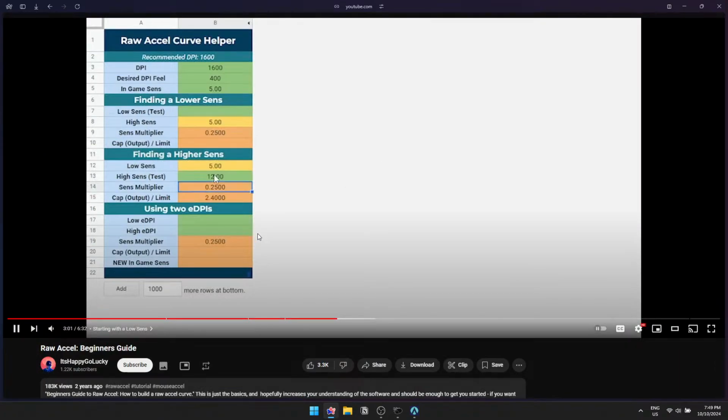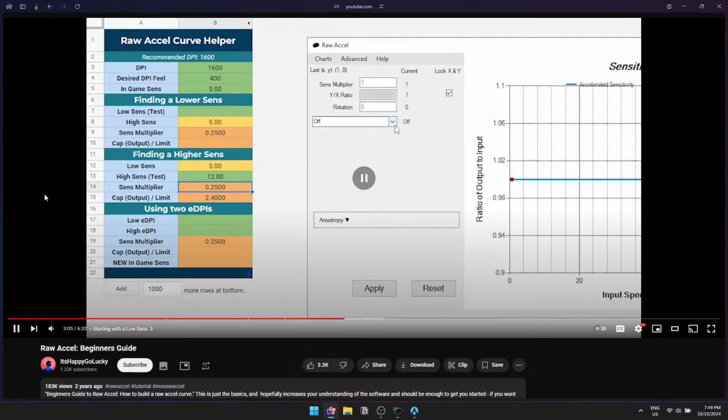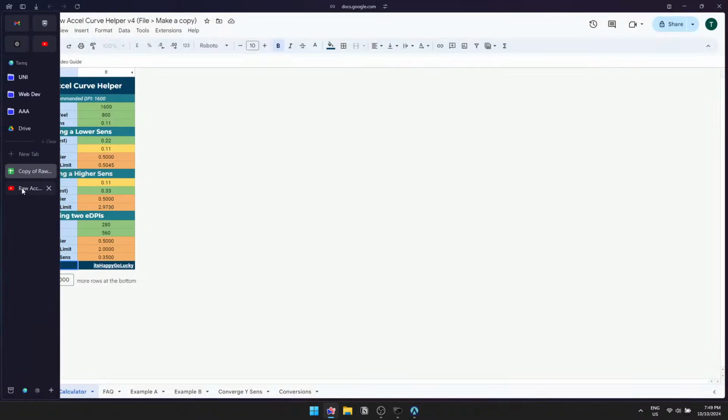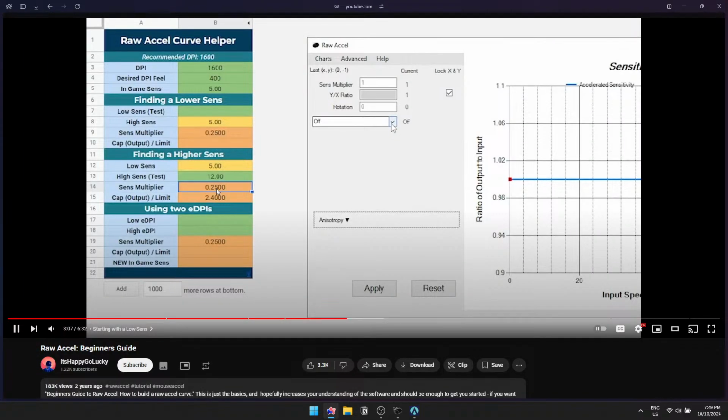For this example, we're going to use the natural curve, but this guide works for both linear and classic, so feel free to give them a go too. Load up accel and under the drop-down menu, click Natural.